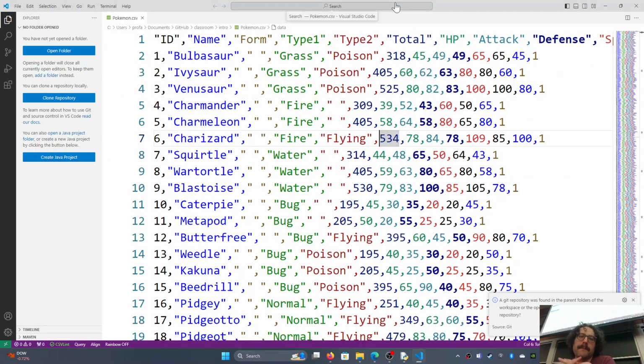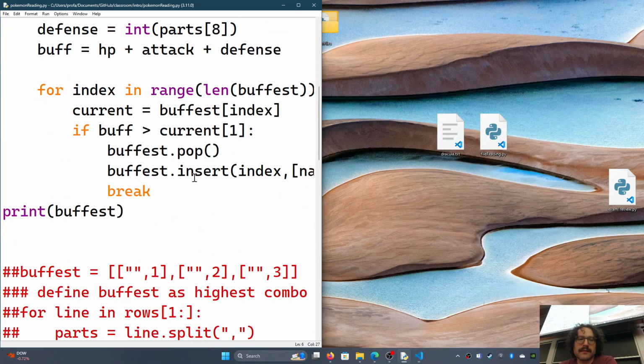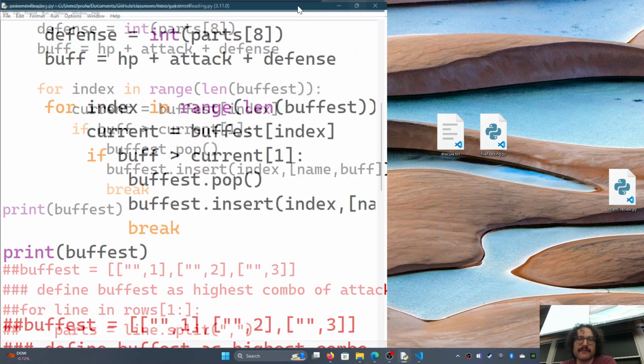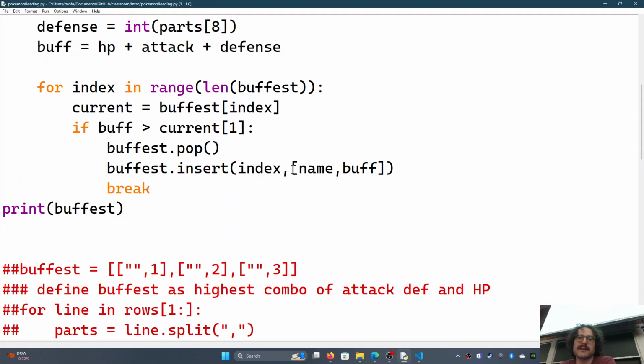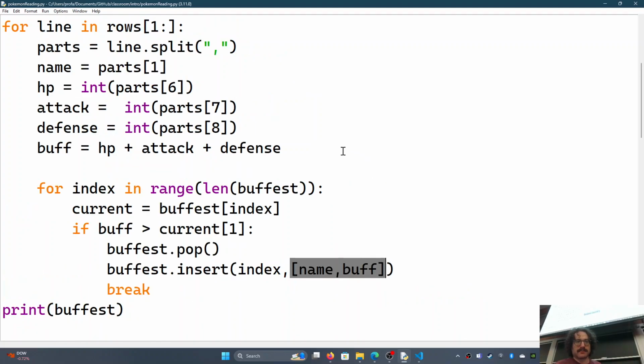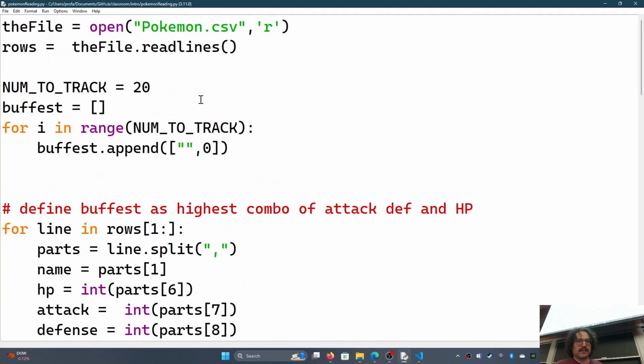But this is a really good file to kind of practice on. You can find, we could say, yes? What did you put for buffus.insert name and what? Buffus.insert name and buff. But we can do other things like this. Okay, let's go ahead and keep this. This is now easy to modify to kind of answer additional questions. This is the last thing I'll show.